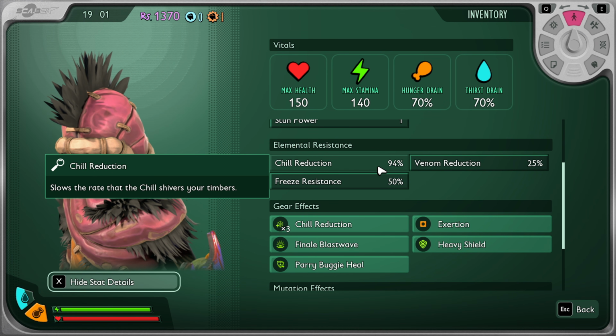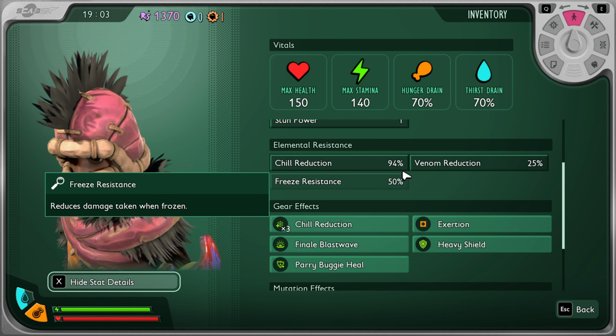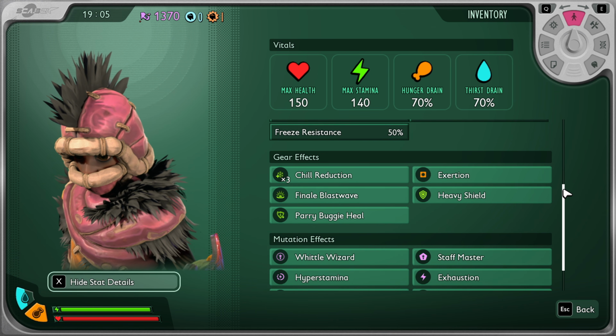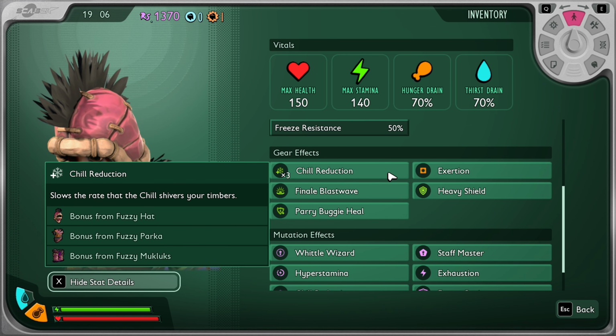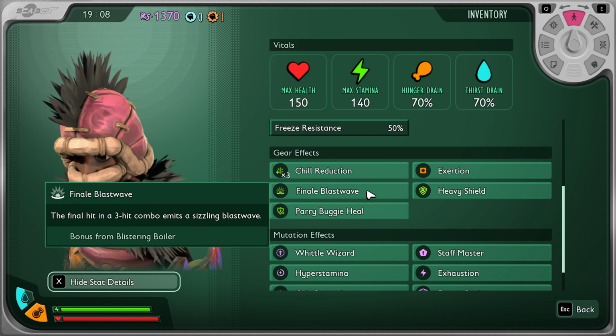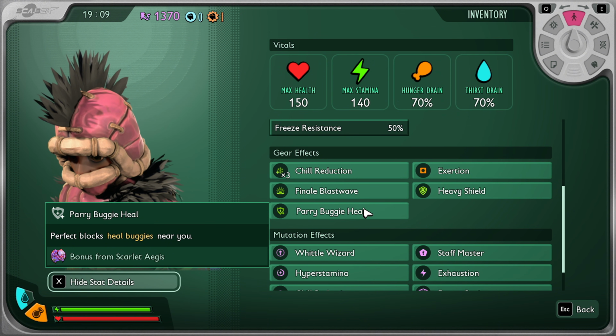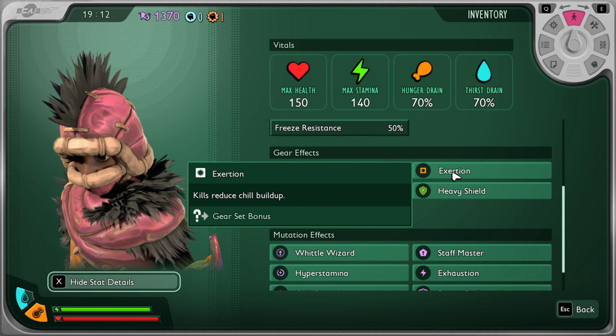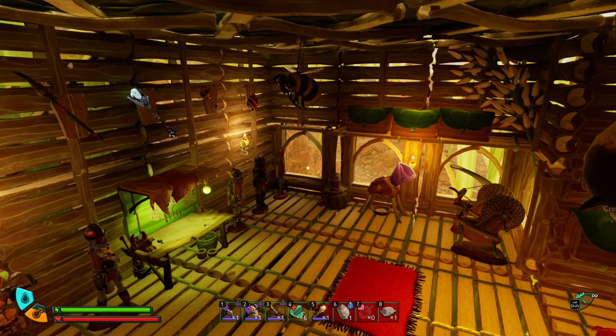Now, I am no stat queen, but I can tell you the basics. All 3 gear pieces of the fuzzy gear set was used for the chill reduction. The final blast wave from gear effect was coming from my heat wave. We're not going to pay attention to this buggy healer stuff that's coming from my shield, I guess because it was in my inventory. But exertion was the final one. Kills reduce chill buildup.